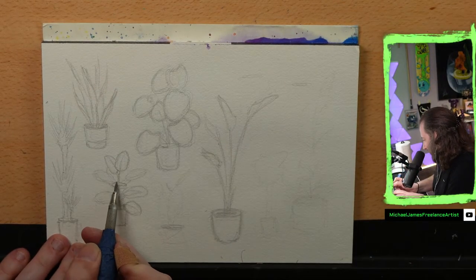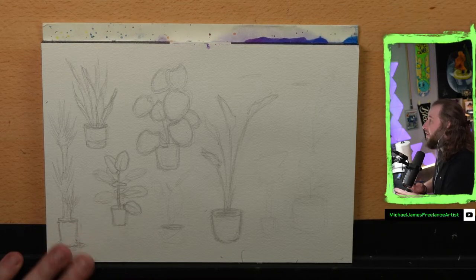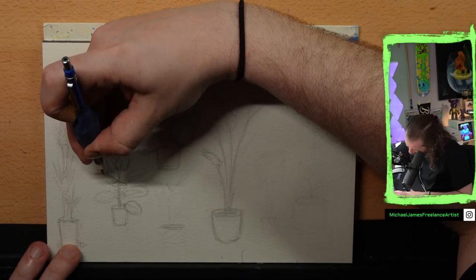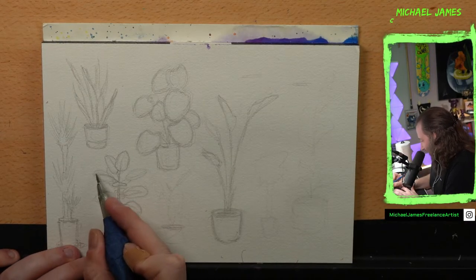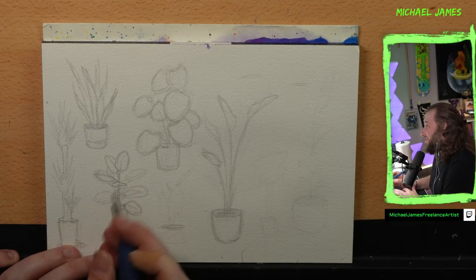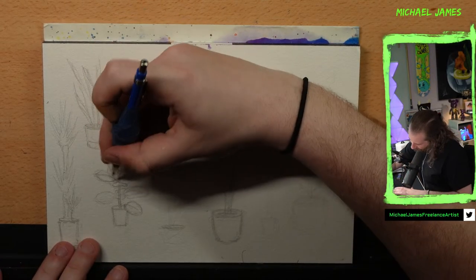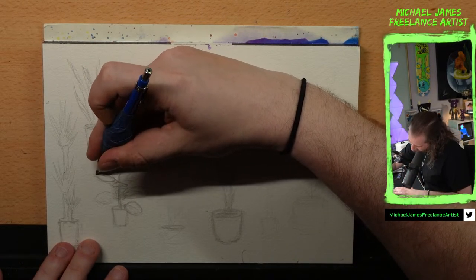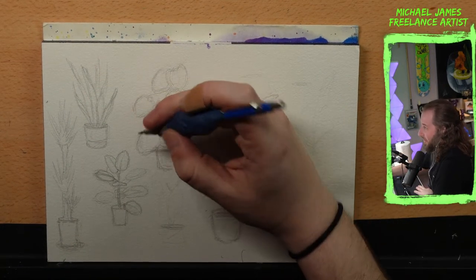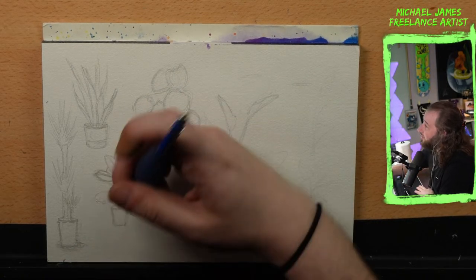Okay, so now we have this right here. This comes out. And it kind of just keeps curving, actually. Does it go like, yeah, it goes right to horizontal. And then we can pull it back. You can kind of drop it down here. We have one behind, that's what that is. This goes here.